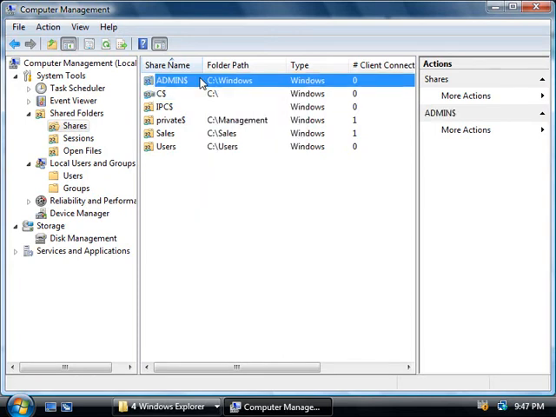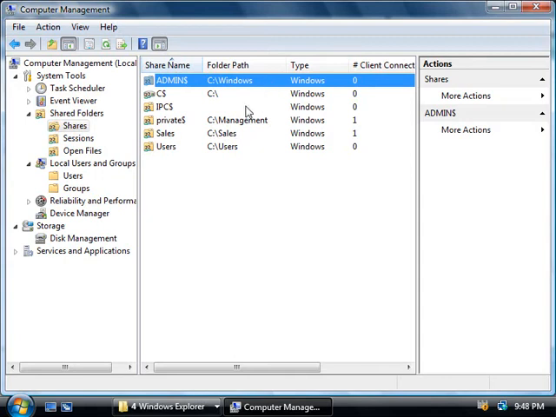Now this admin$ share is like C$ in that it's an administrative share, but rather than mapping to the root of your drive, it maps directly to the location that Windows is installed in. So if your copy of Windows Vista is installed in the Windows directory on your C drive, like you see here, then that's what the admin$ will map to. Why this is important is that sometimes people like to install Windows in non-default directories. So this mapping of the admin$ share will always take you to the right place regardless of where Windows is installed.